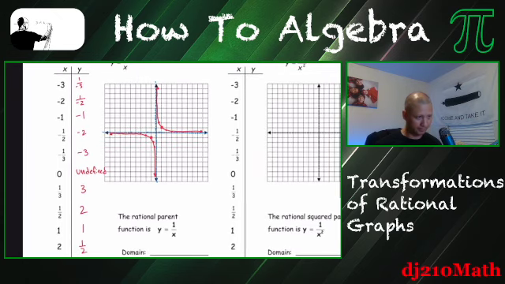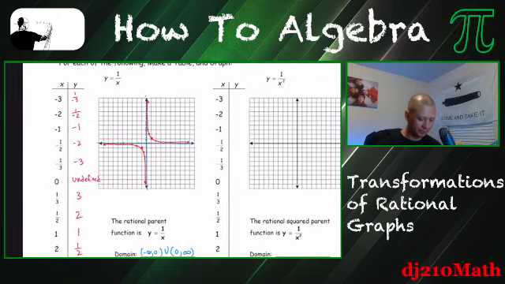So this is it. This is the parent function, 1 over x. It's kind of interesting. The domain is going to be from negative infinity to infinity minus where the asymptote is. So it's going to go from negative infinity up to 0, not including 0, because it's not defined at 0, union 0 to infinity. The range is the same thing. It's going to go from negative infinity up to wherever the horizontal asymptote is, and then 0 to infinity.